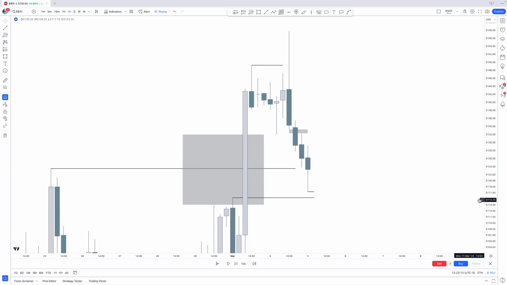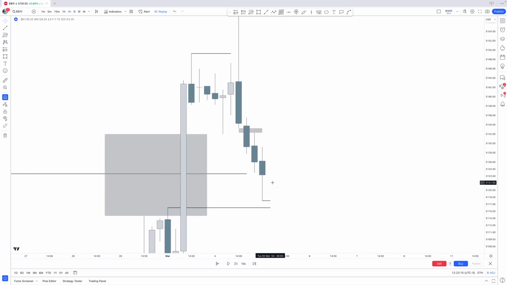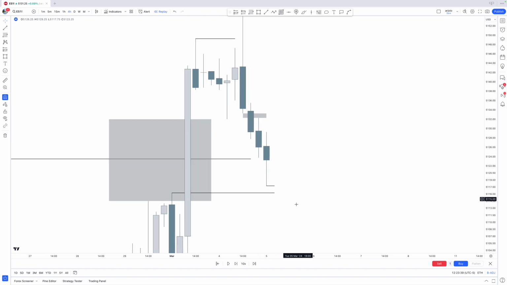Now, right here, we want to see this next candle be an up candle, because it should respect the rejection that already happened. So the next candle, if we want to continue higher, should be an up candle, following through on the rejection. If the next candle is a down candle or takes out that low, so there's 2 criteria, then we will continue lower towards a lower discount array as well.